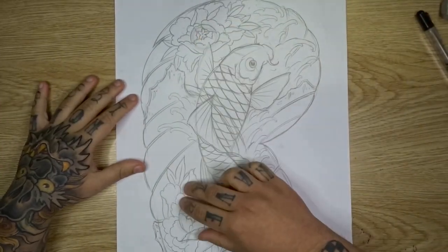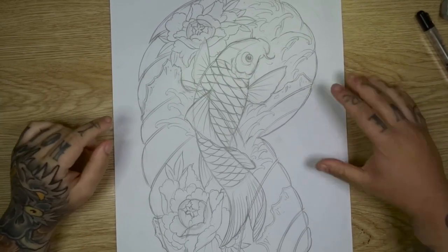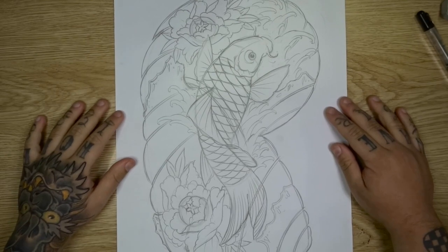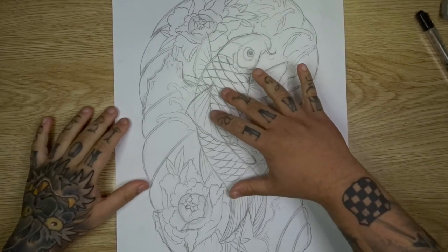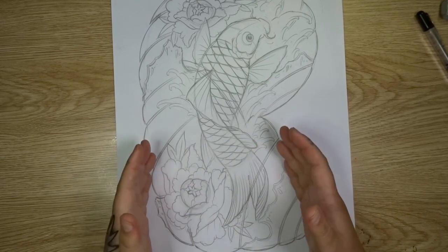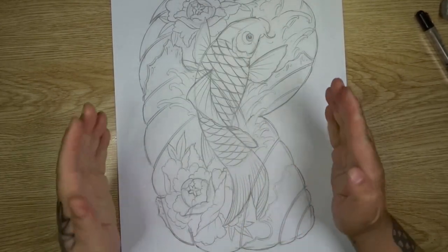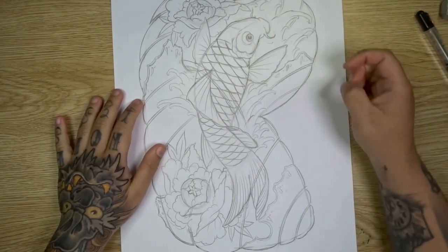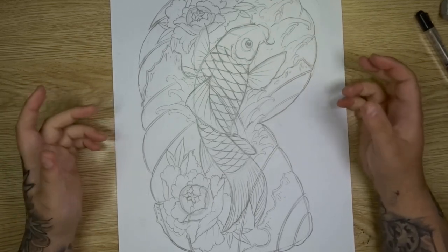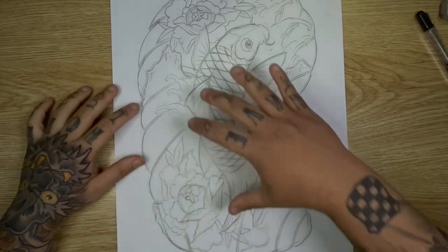Once you've sketched in your peony flowers the way you'd like them, we've got a complete half-sleeve tattoo design — although not complete complete because we haven't lined and colored it yet, so we've just done the sketch. But I think it's a pretty nice design that flows really nicely and would look great as a half sleeve. If the koi fish looks a little small, remember that because it's a half-sleeve design, this is supposed to wrap around the arm. These portions along the sides will wrap around the surface, and the koi fish will sit perfectly on the front of the arm. When designing these things, try to keep that in mind — you don't want a large portion of your main subject matter hidden in a corner. You want it front and center.